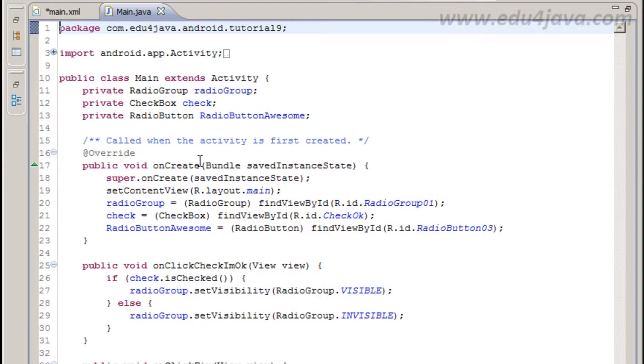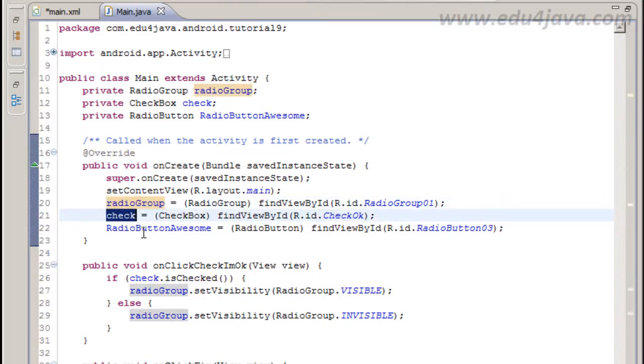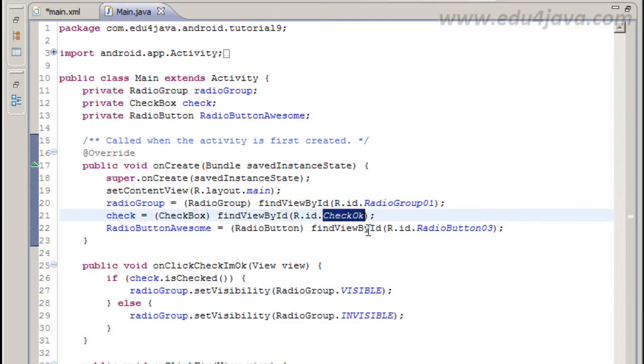Here in the onCreate method we have this already generated code, and these 3 are my fields that I use to store the radio group, the checkbox, and the last radio button.